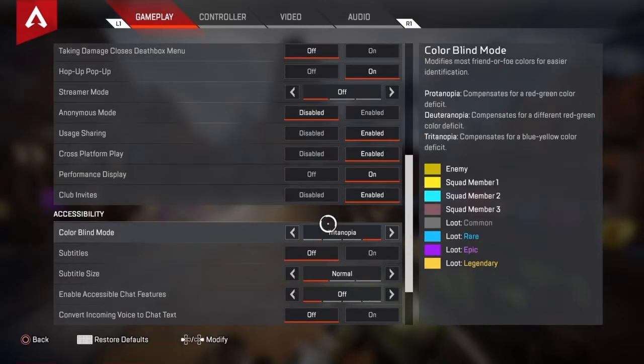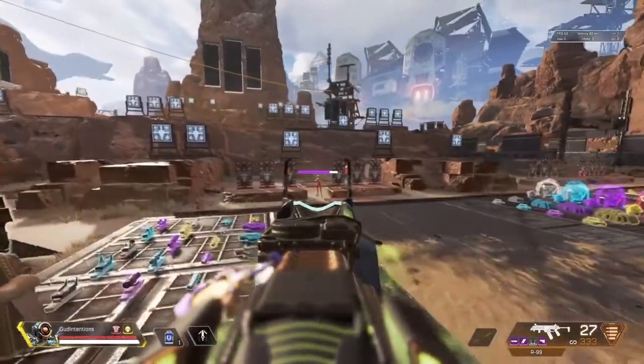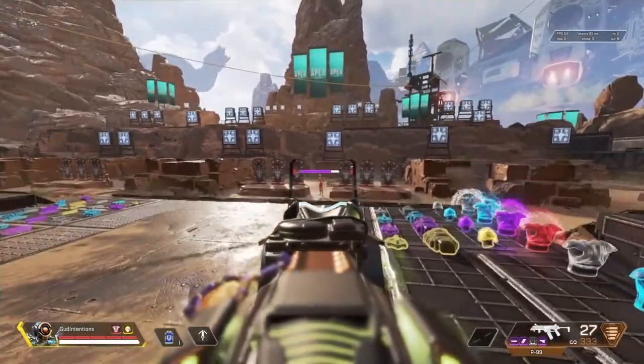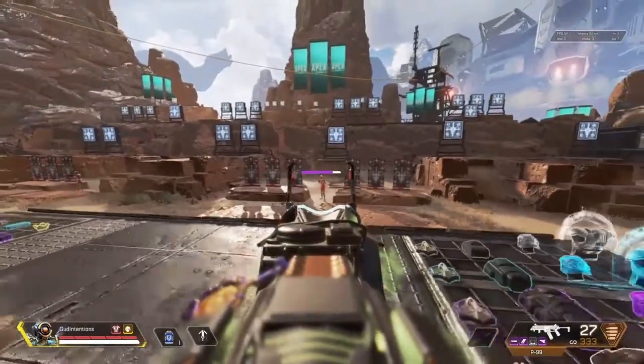Last one in this category, I have colorblind mode turned to tritanopia. That's not because I'm colorblind, that is just personal preference. It keeps almost everything the same color, just a slightly different shade, except it inverts the red and the yellow, and I personally think it's a little bit easier to track a yellow reticle on a target than a red one. That's just my personal preference. Like I said, nearly everything else is the same. I do prefer it on yellow.